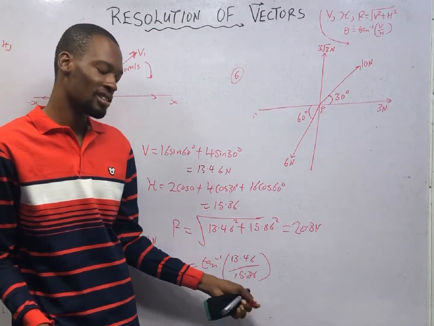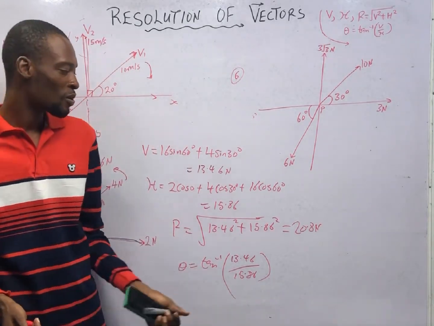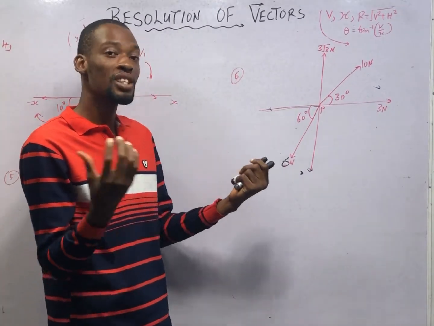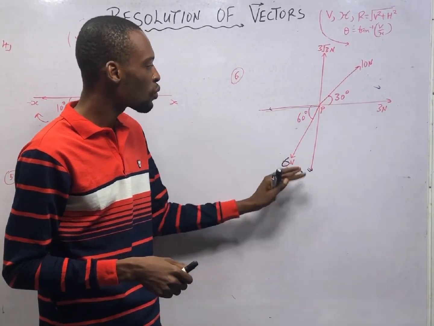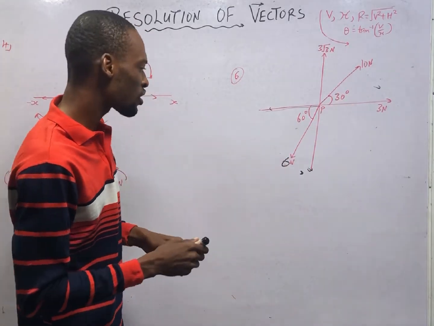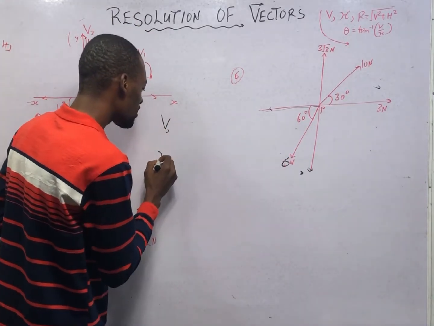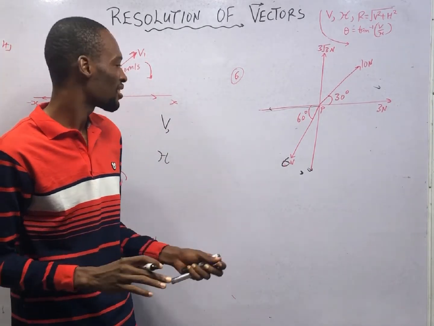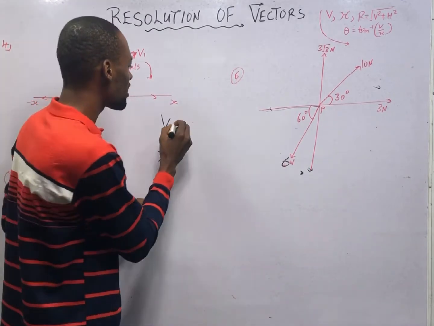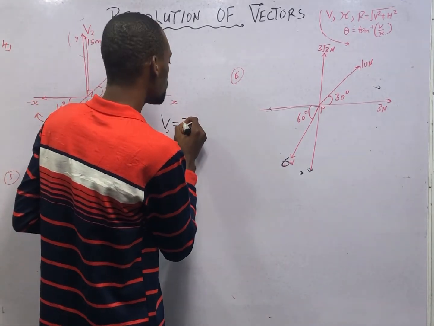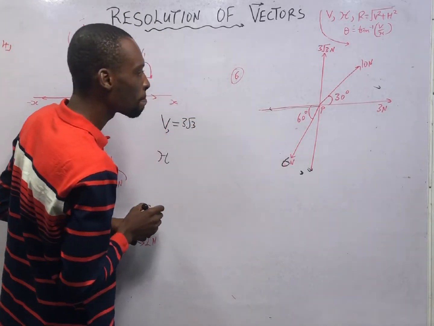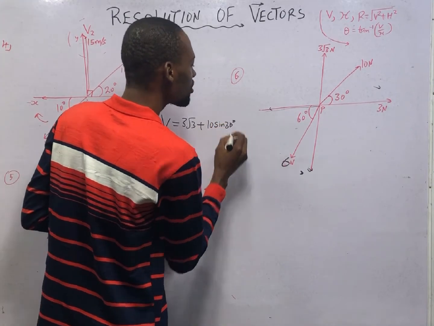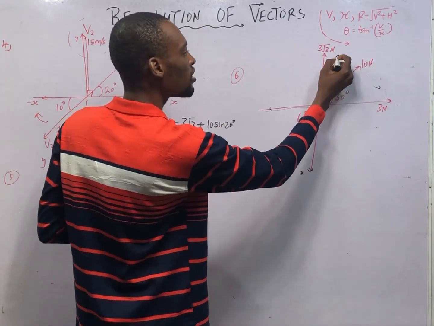The direction is this, which you can find by yourself. We are actually not asked. We are asked to look for the resultant of the forces. So we have 4 forces acting. As usual, we look for the vertical component, the horizontal component, then we look for the resultant. In this case, the vertical components are, we already have 3 root 3 standing vertical plus 10 sine 30 degrees. This is being resolved this way. It opens up.